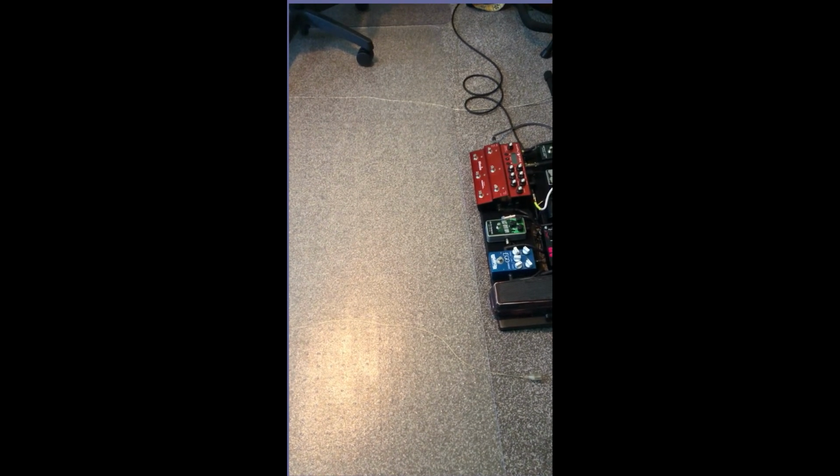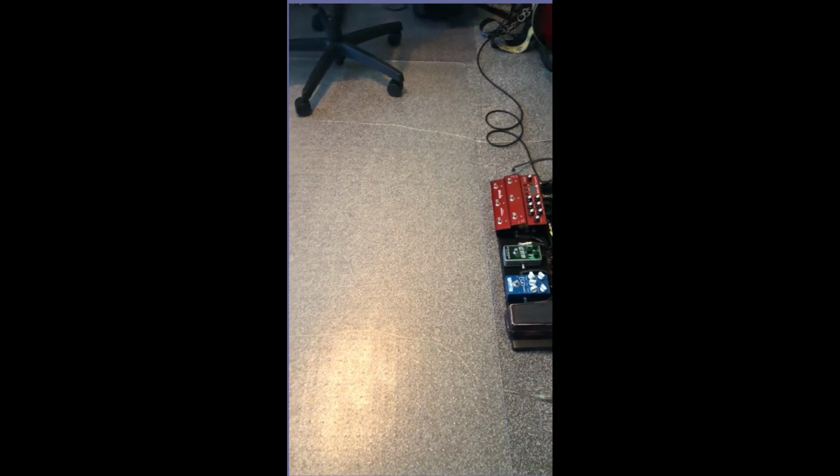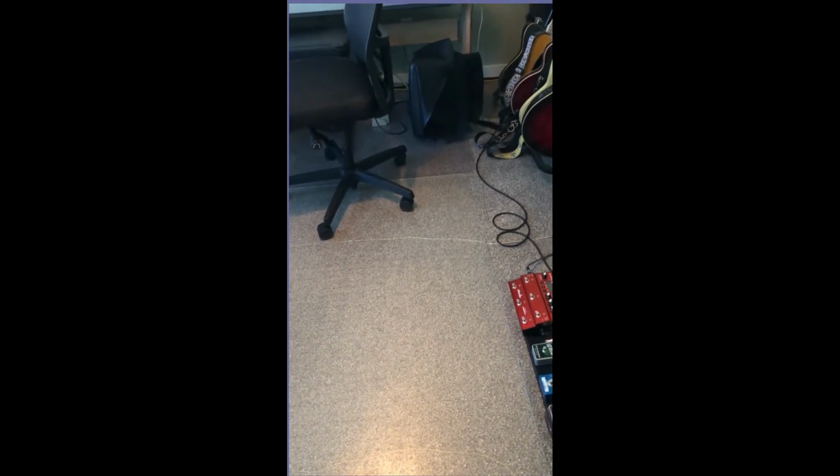But you can kind of see the USB cables. So the Atomic amplifier and the power cab both have USB connectivity to the computer, and I was not going to try to run enormously long USB cables around the baseboard all the way around the room. So what I did was, you know how these chair mats have these little, whatever you call those, that help them grip the carpet. Well, these small, skinny USB cables run very nicely just right underneath the chair mat. So I have one here and then one here, and these are basically extensions.